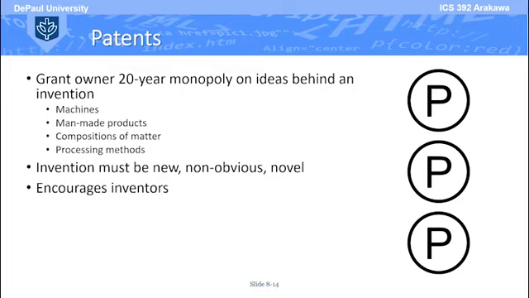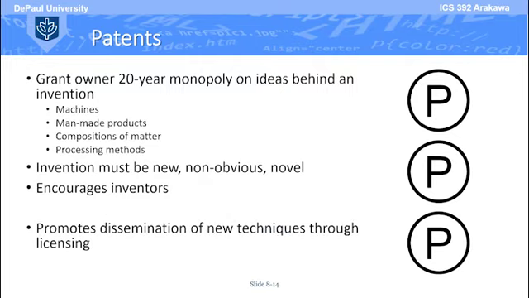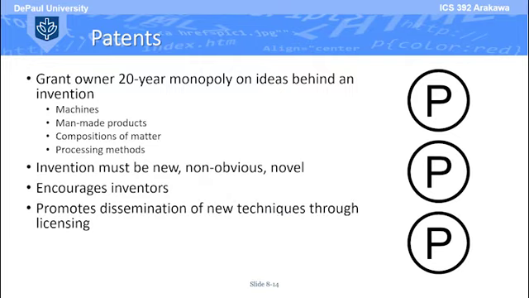This is obviously to protect and encourage inventors to invest their time to create something, knowing that after they do that, someone can't just come in and copy that and enjoy the benefits of their work. So what you do is you patent something, and then you own that idea, and then you can license them out. Another example in software of this is the PageRank algorithm for Google.